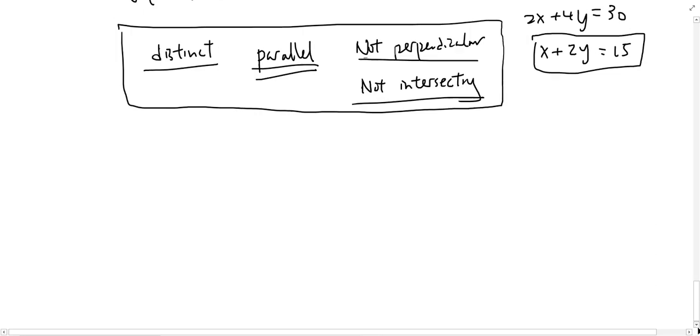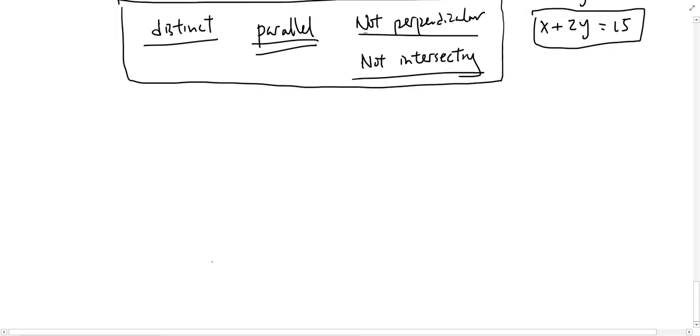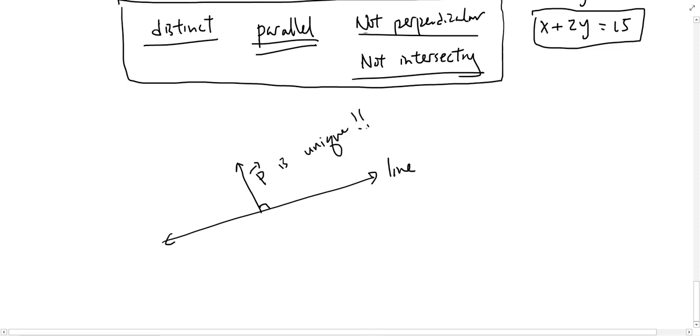Imagine that I draw a line in R2. So here's my line. Then there is a unique perpendicular direction. This perpendicular direction is unique. Yes, it could go in the bottom direction, but that would be just the opposite of this one, so it's not different, just a multiple of this one, which basically counts as the same direction. That's in R2.